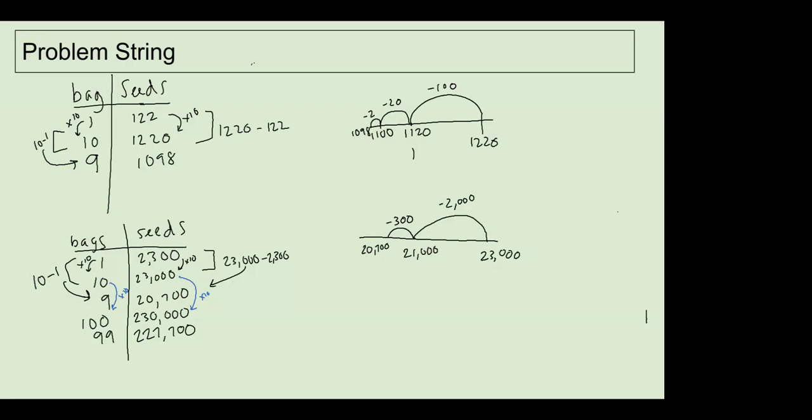Hi, I would say that what I did was incorrect. I took the minus 2000 and then I did the minus 300, but goofed up. So my first answer is 300 off.